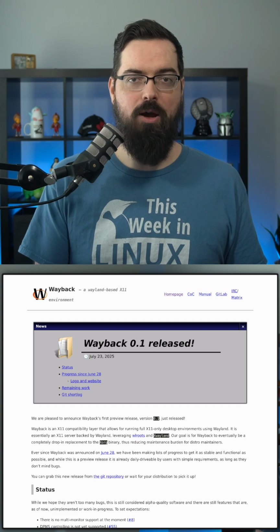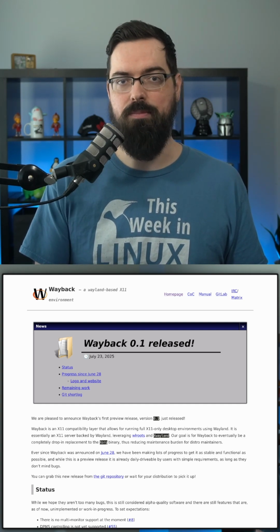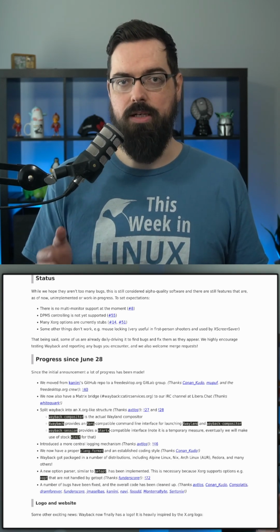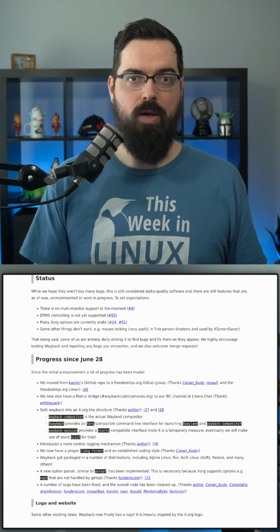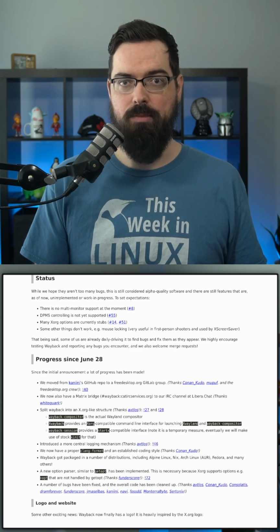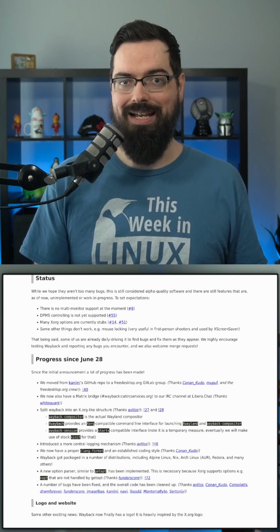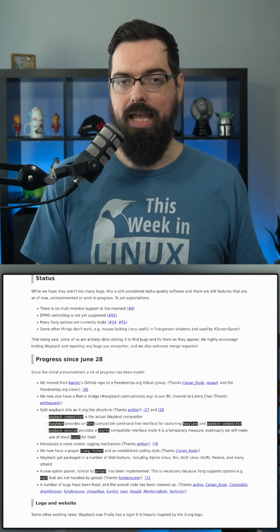Wayback also moved from being a side project from Canini, I think that's how you say it, to now being a freedesktop supported project on the freedesktop repo. Additionally, they have split a lot of components into their own repos, including Wayback Compositor, which is the actual Wayland compositor, XWayback, which provides an Xorg compatible command line interface, Wayback Session, providing a startx compatible interface until they are able to make use of the stock xinit and other things.